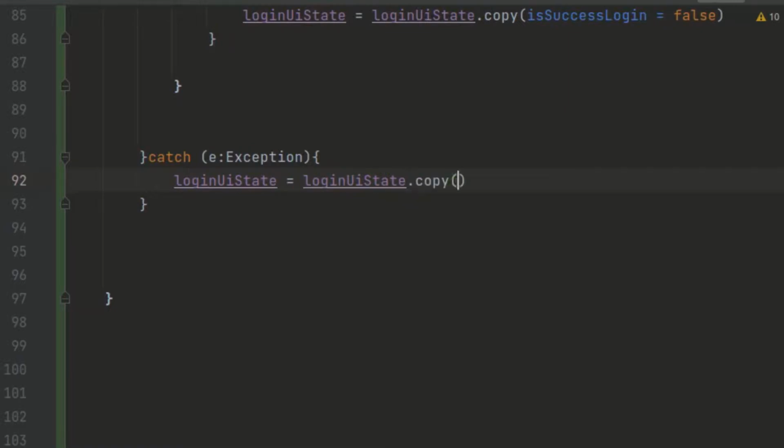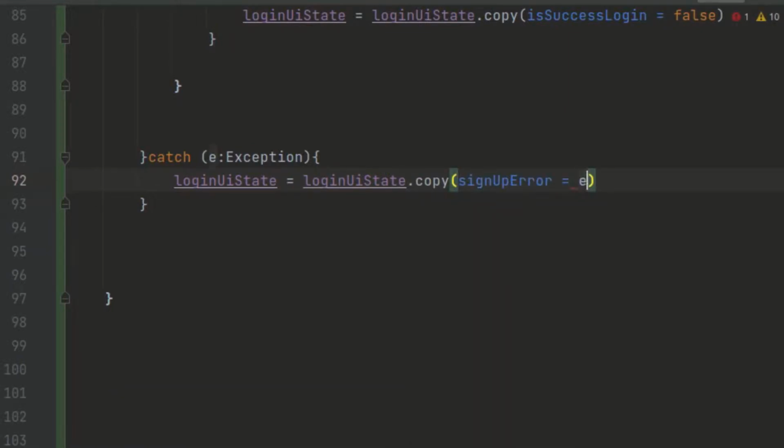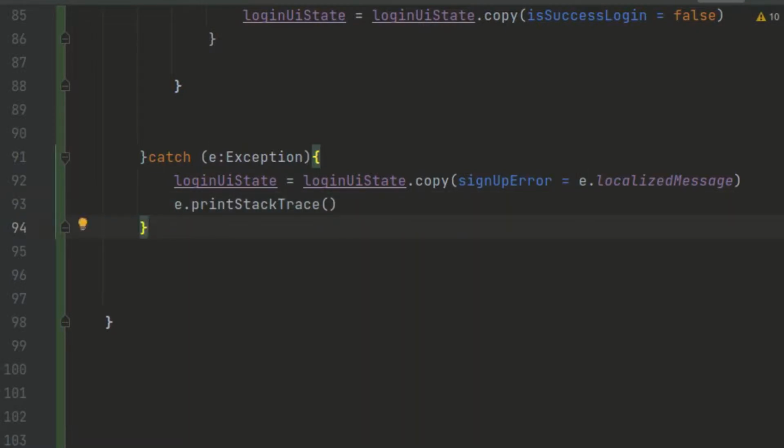So we can just call here copy and call the sign up error. And here we can just get the exception.localized message, which is just going to give us the error. And also we can just call here e.printStackTrace so that we can just get this to our logcat. And for that case here, we can just call here finally. And for this case here, we can just call here login UI state.